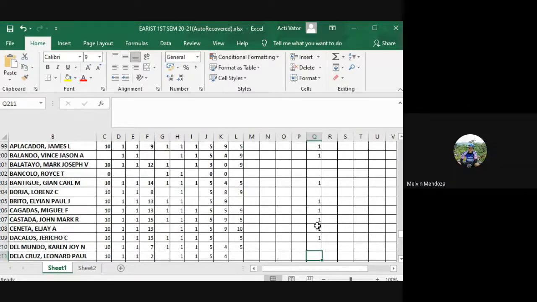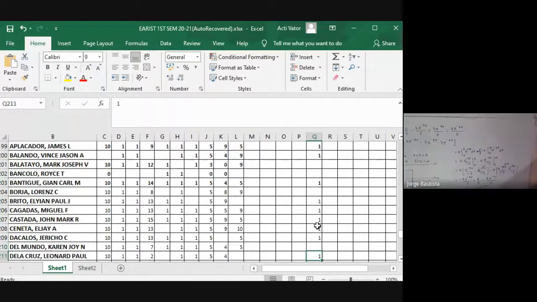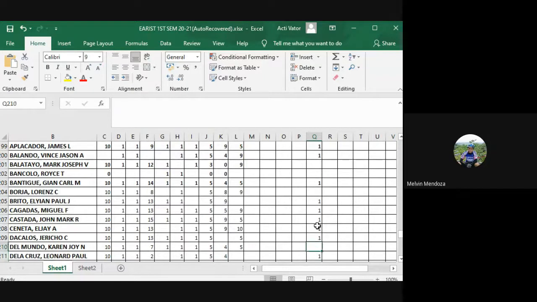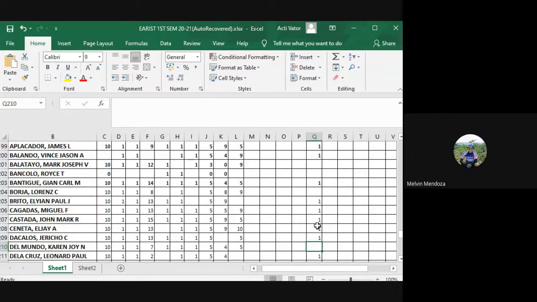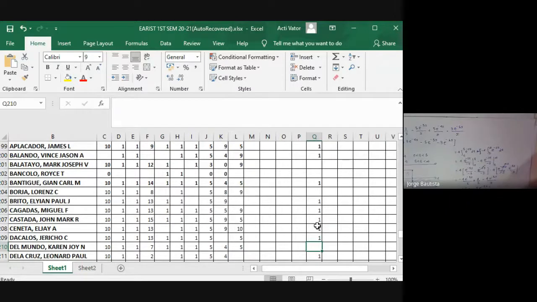De la Cruz. Sir, excuse me po kay Del Mundo, sir. Nawalan na po ng kuryente sa kanila. Nag-text po. Nag-chat pa siya sa akin. Hindi siya nag-chat. Pinapachat ko po. Di na po nagre-reply eh. Okay. Pero nandito ba siya kanina? Ako, tatagal tayo pag ganito. Sana mamaya na siya mag-explain. Okay. So, De La Cruz.